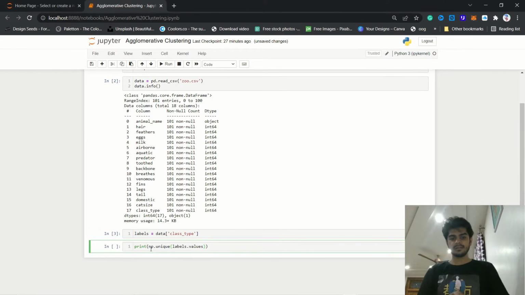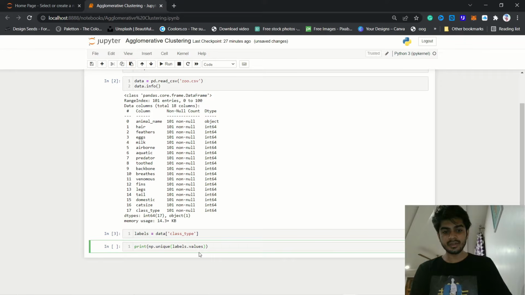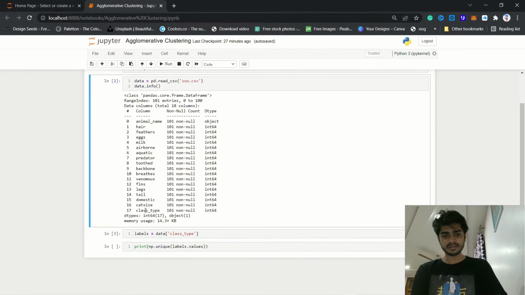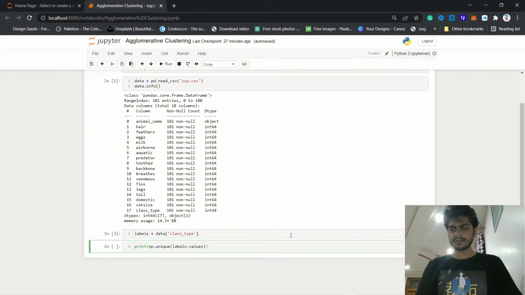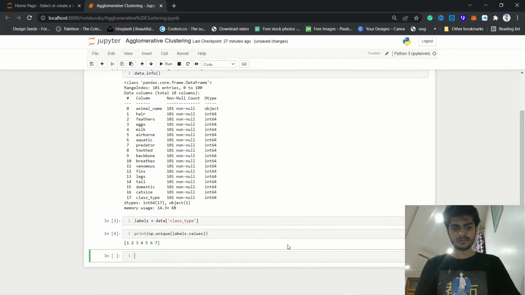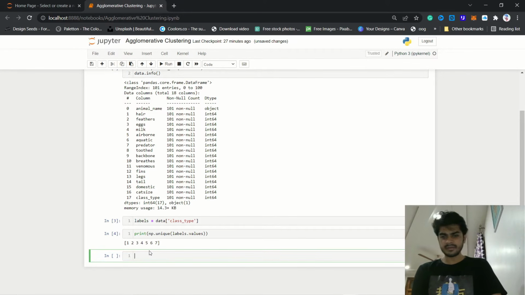So this should give us the unique values which are present in our label, which is class type. Let's run it first. It is giving us 1, 2, 3, 4, 5, 6, 7.